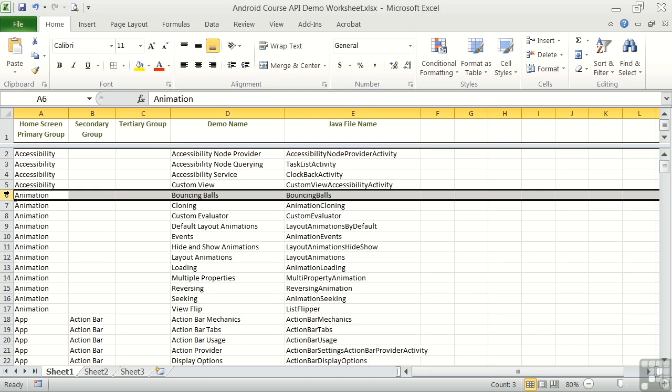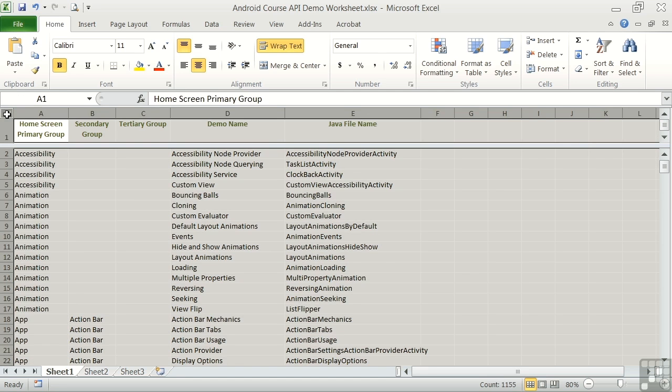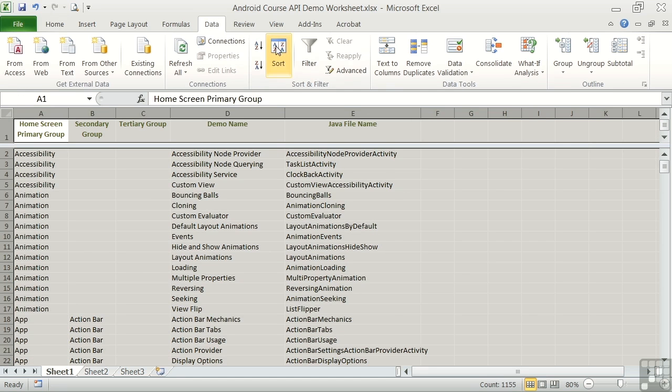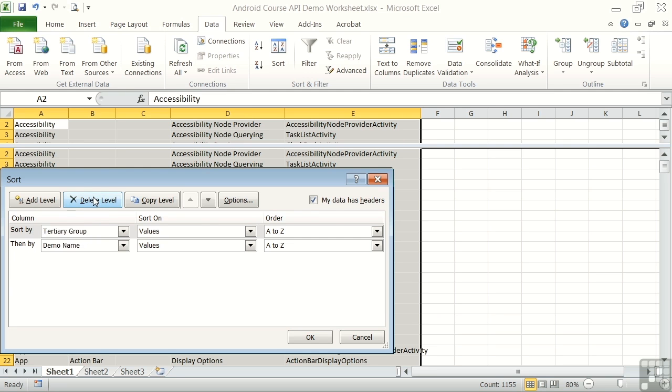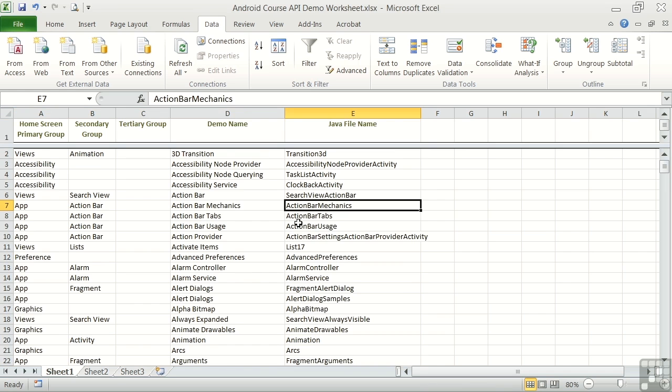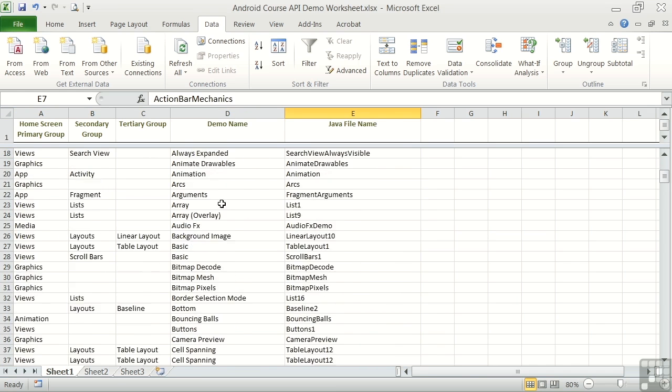First, there's sorting. To use that, first click in the upper left of the spreadsheet to select all the cells. Next, click on the Data Sort button. Within that window, click to check that your data has headers, which I have clicked there. And you see our header names off to the left. And currently the data is sorted by the first 4 columns in their order. But let's say we want to do a sort on just the demo name so that we can get all the entries listed just by the demo name. So we can delete all but the demo name and click OK. So now we have a list that's sorted by the demo name.